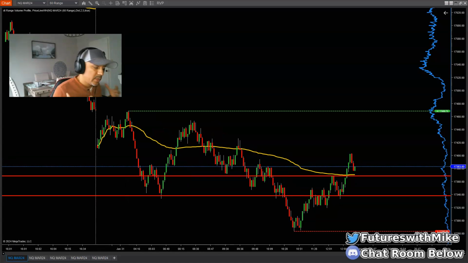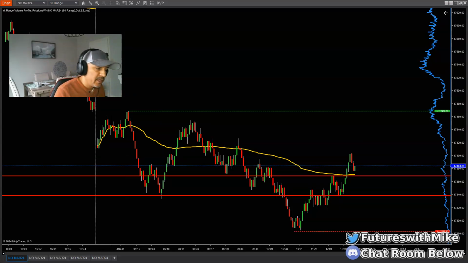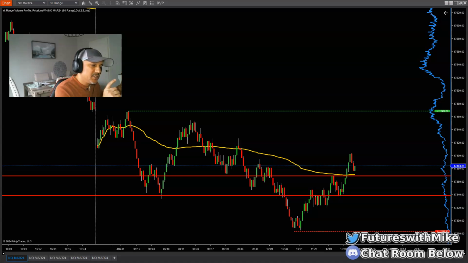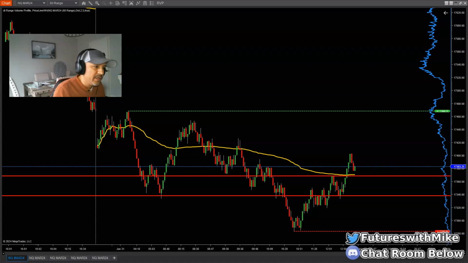So the way liquidity sweeps work is you always want to first determine the overall direction of the market using your higher base or higher time frame chart. For me, I use my 60 range chart. It could be, if you trade time base or ticker volume, whatever that may be. You first want to grasp the sentiment. Which direction is the market overall moving? Is it moving to the downside breaking structure, or to the upside breaking structure?